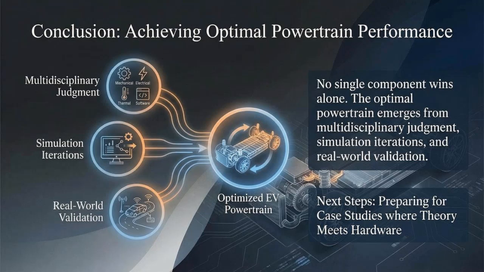Let's end with one key message. No single part makes an EV great. A good powertrain comes from balancing many skills, running simulations, and checking results on real hardware. With that approach, we are ready for the next step, moving from ideas to numbers and turning theory into real case studies.